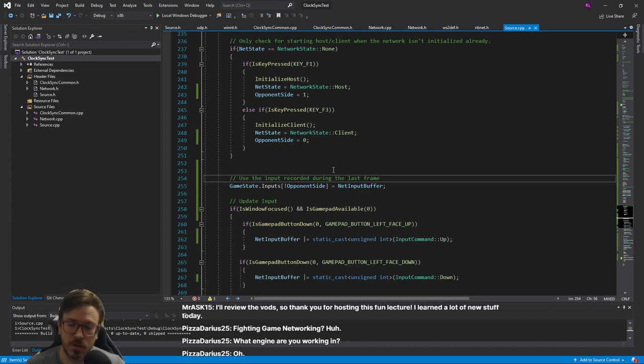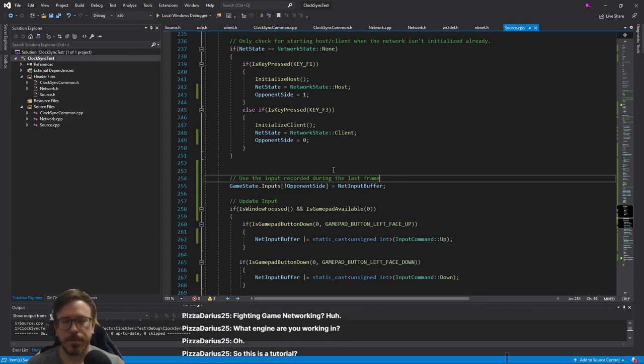One thing we can do, kind of, is you don't have to do the first update, so to speak. You could just delay the first update. That naturally adds some time for the input to cross the network. The math gets a little confusing, but for now we'll just let the game run one frame. Yeah, this is a tutorial, basically.